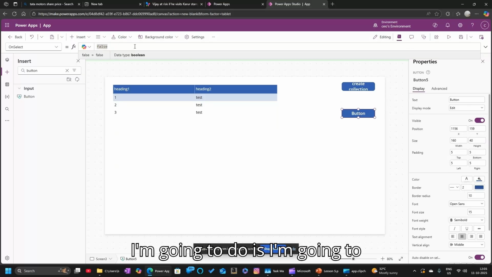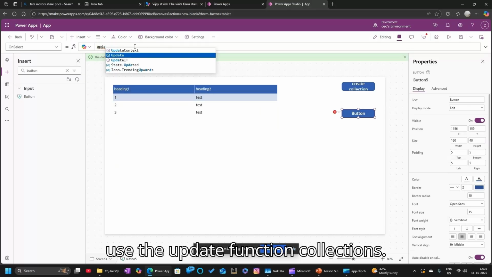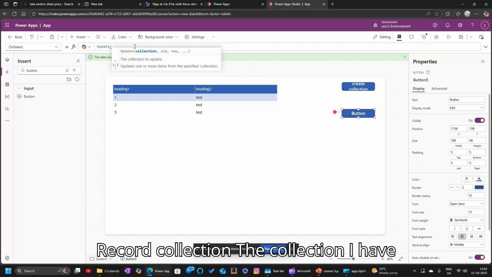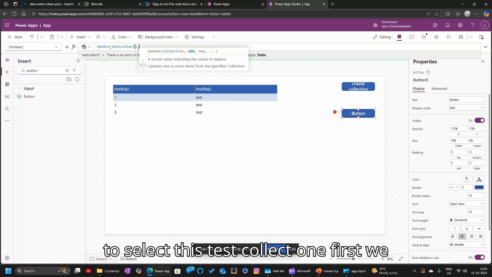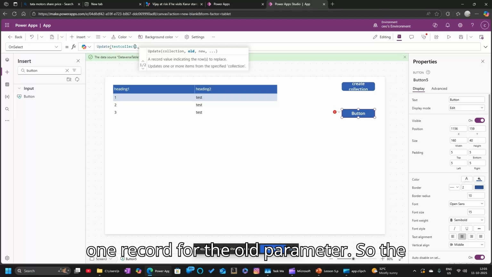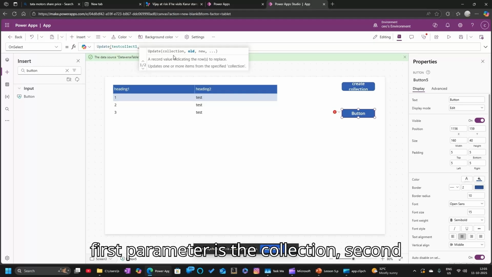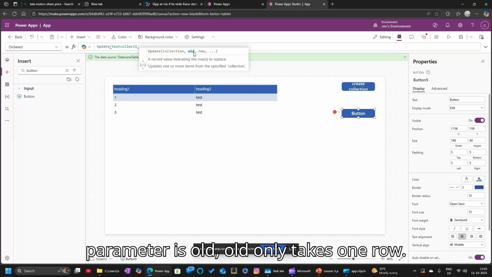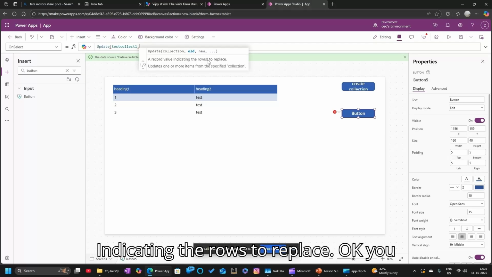So what I'm going to do is use the update function. It's asking for the collection. The collection I have to select is test collect 1. First we will have to specify only one record for the old parameter. The first parameter is the collection, the second parameter is old, which only takes one row, indicating the rows to replace.